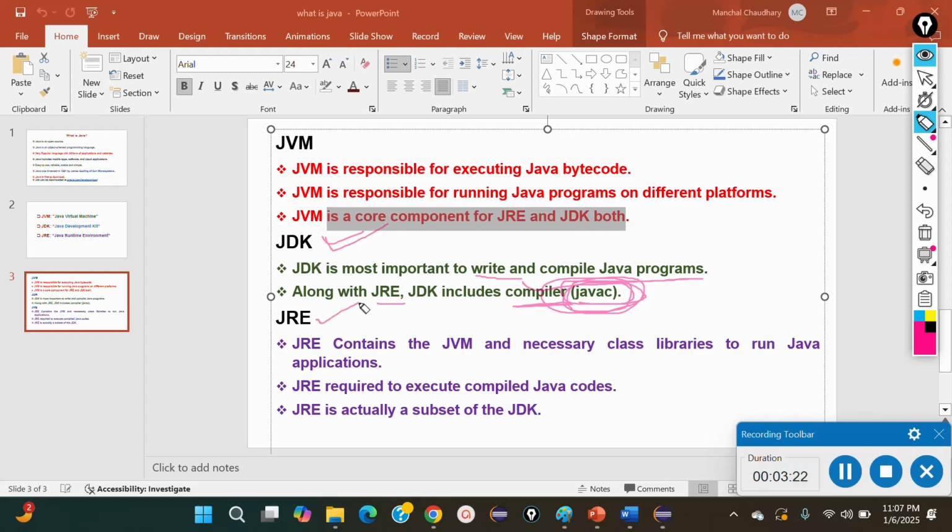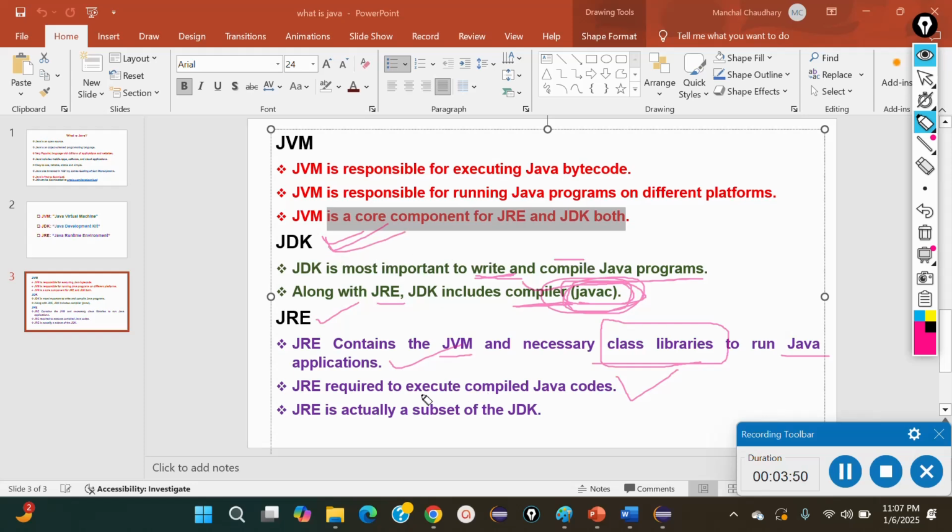And what is JRE? JRE is the Java Runtime Environment. JRE contains the JVM and the necessary class libraries to run Java applications. JRE is required to execute compiled Java code. The code is written with the help of JDK, and it will be compiled with JDK itself.